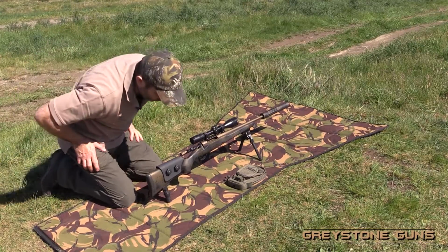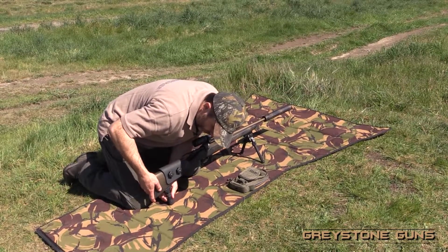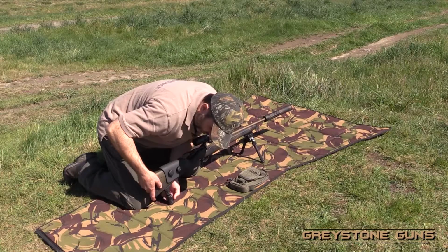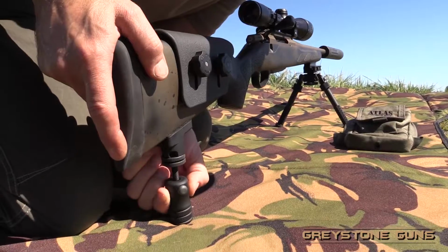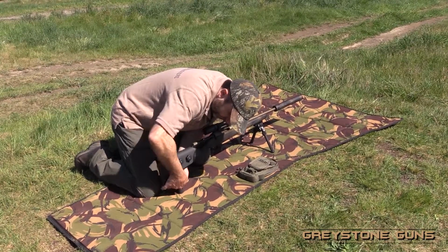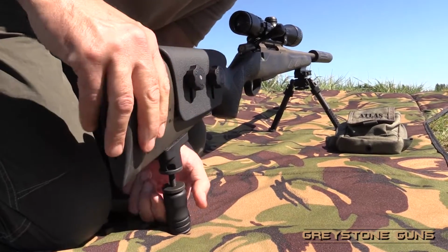A couple of the features that we've got here is we've got adjustment in the rear and the monopod. We've got a button on the side. You press that down and that's your speed shift, so it allows you to adjust quickly. Once you get to within your range or close on your target, you've got your fine micro adjustments up and down by just turning that. If you're doing a lot of shooting, once you get into this position, lock that top nut up there and then lock this one there, and then things won't move around.